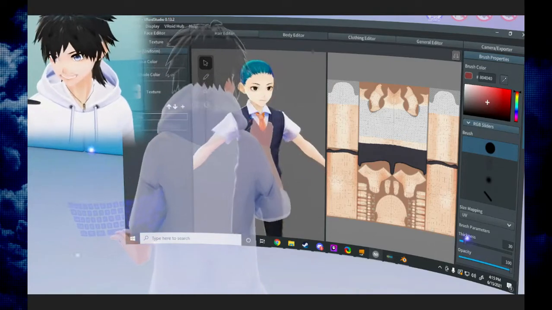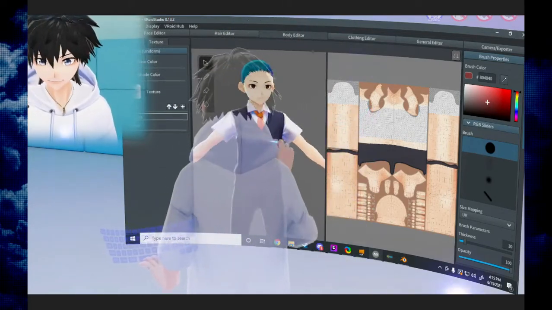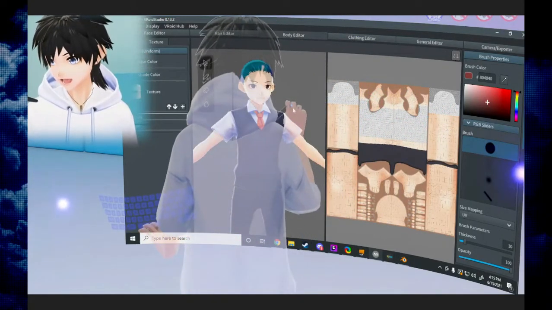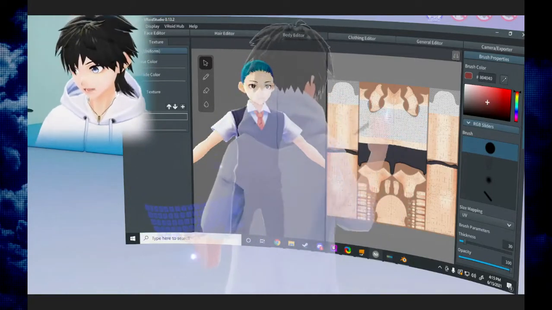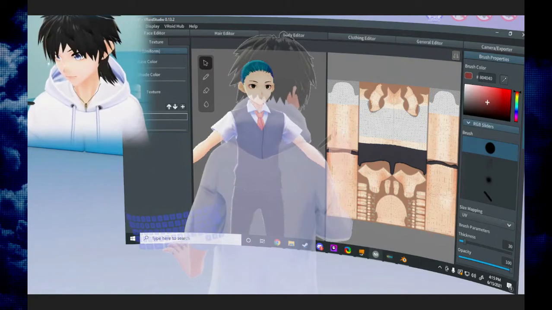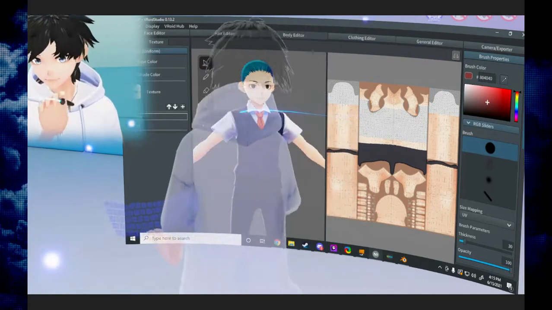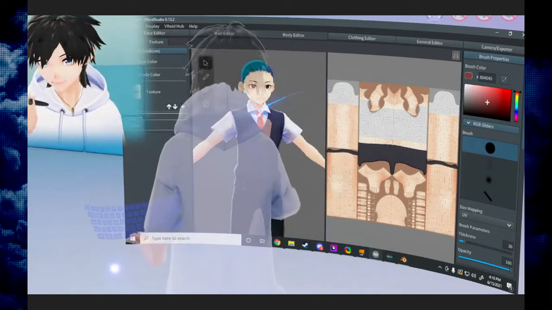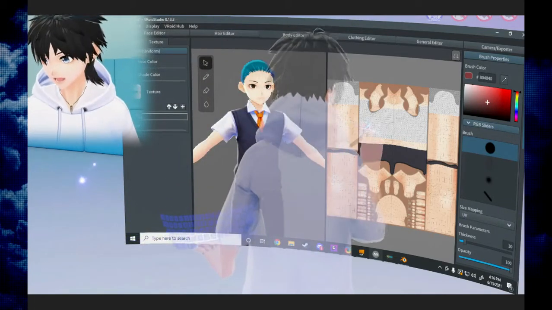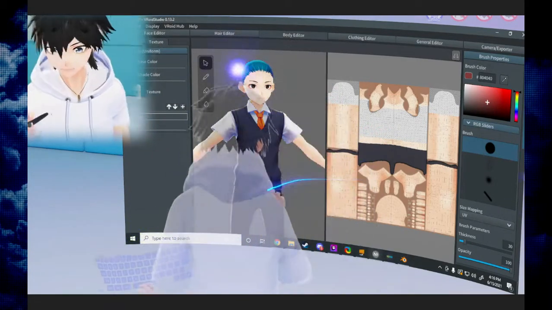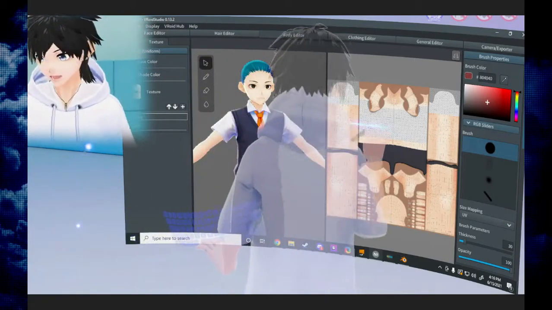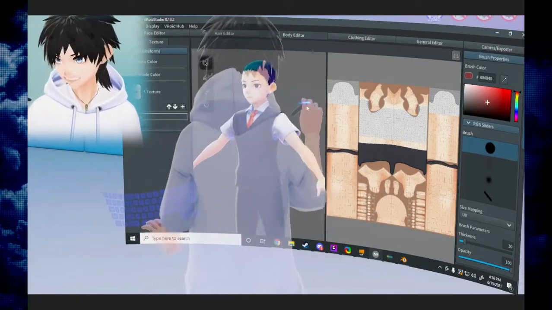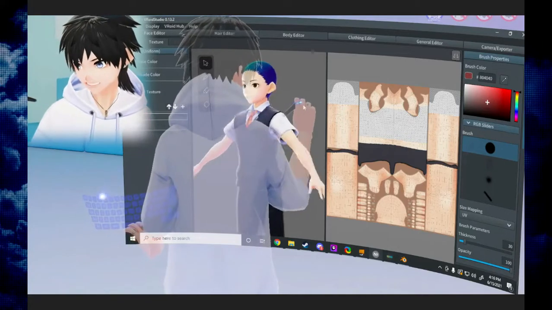Ta-da! Now, this actually does do a few things. If you notice here, this all right here is transparent. What this does is more or less cut down on polygons. It also means that if you're using this for VRChat or something, you won't have clipping through, say, the shoulder blades or your gut or anything like that. But if you want to make a crop top or whatever, you're going to want to keep that skin in there. Of course, this will all depend on what you decide to change with the model.